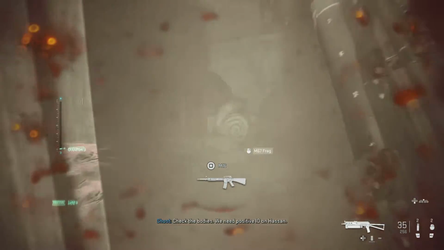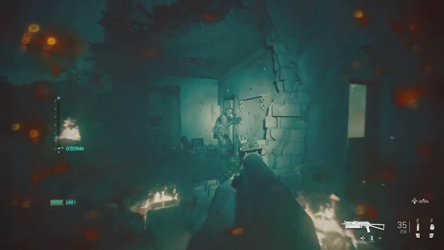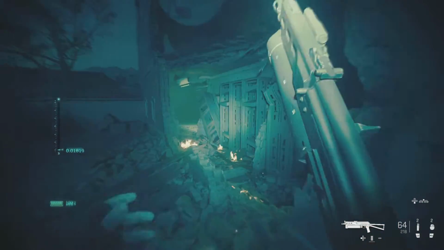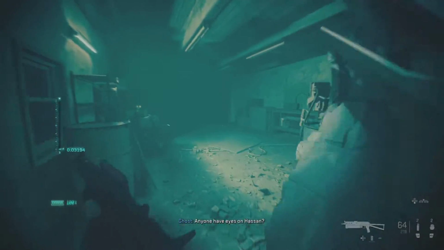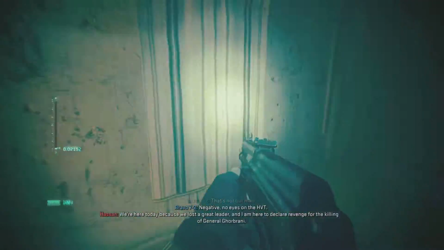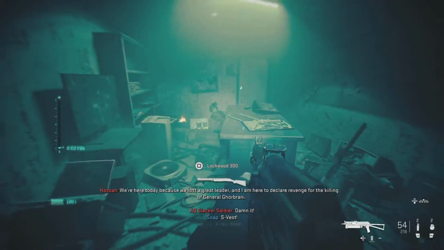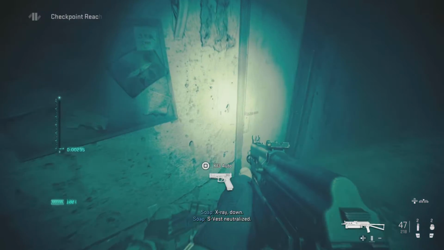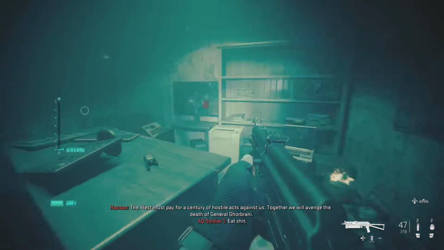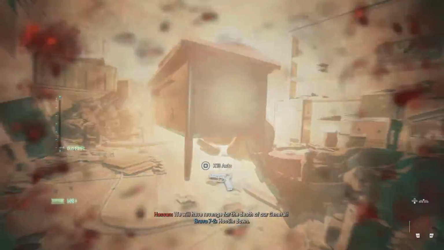We need positive ID on Hassan. Threat eliminated. Anyone have eyes on Hassan? Negative on Hassan. It's not our man. Negative. No eyes on the HPT. Pushing first deck. SPS neutralized. Ooh! I'm sorry, please stop. Hostile down.